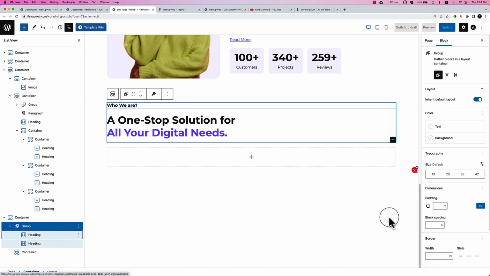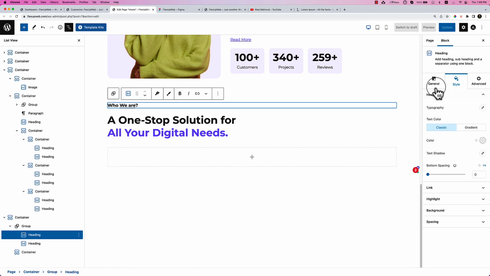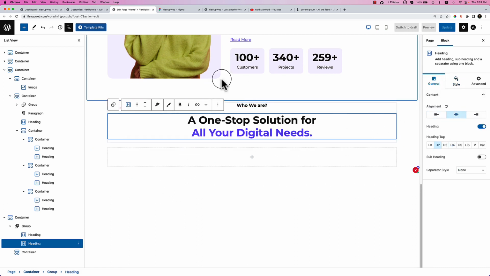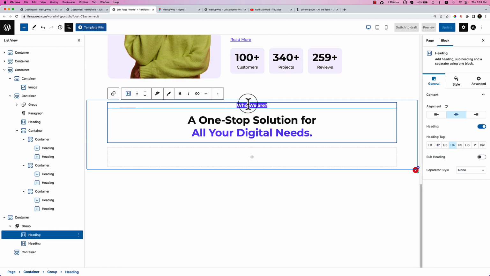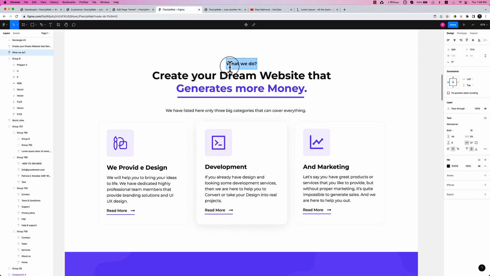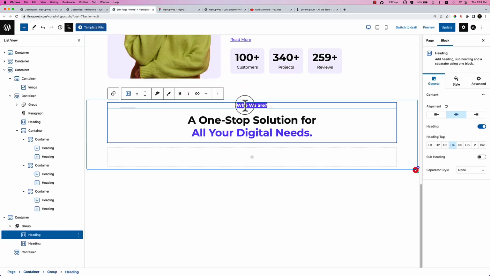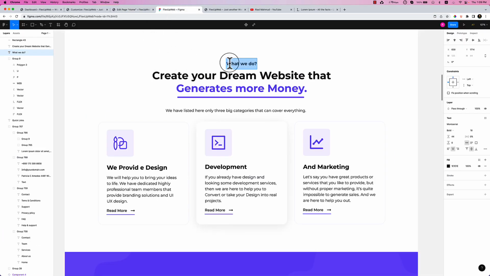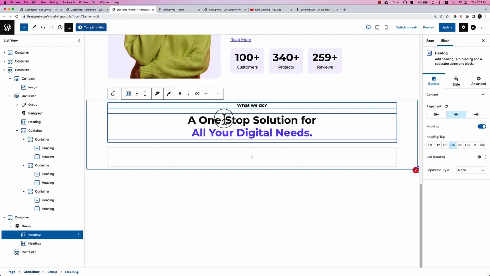and make this center. Change the text. I just use some quick method here. Now it's not copy. What we do, it's not copy. Yes, it's working.